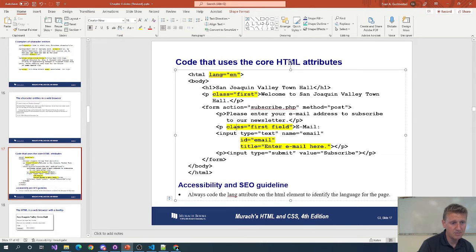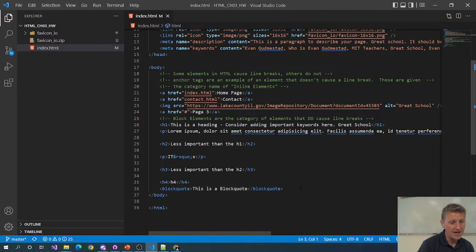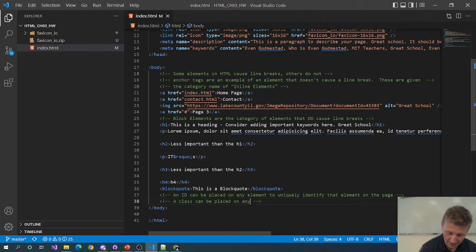We did talk about, and it's important to reiterate this, an ID can be placed on any element to uniquely identify that element on the page. A class can be placed on any element to group elements on a page.